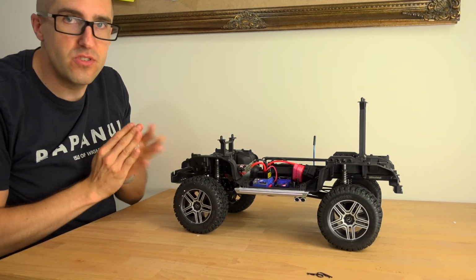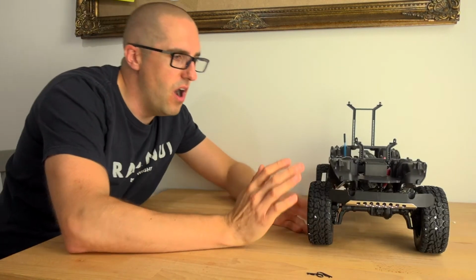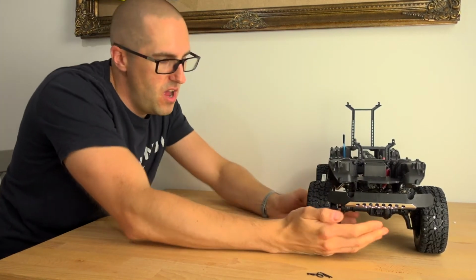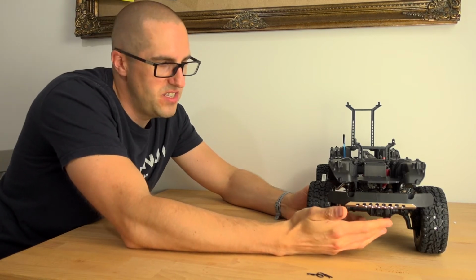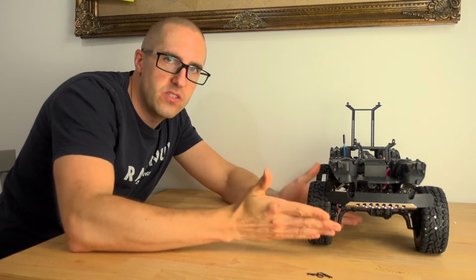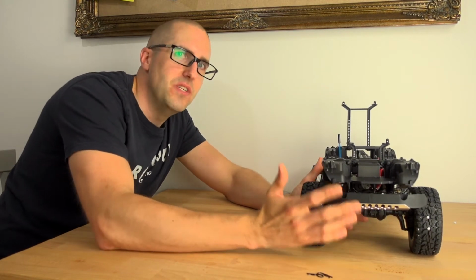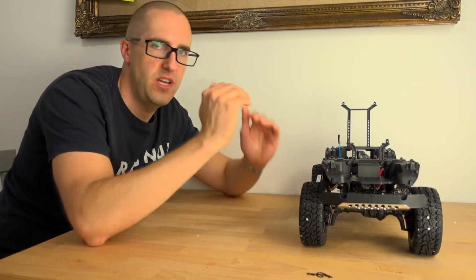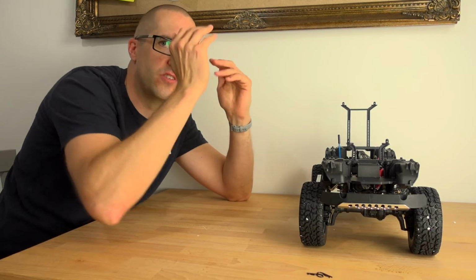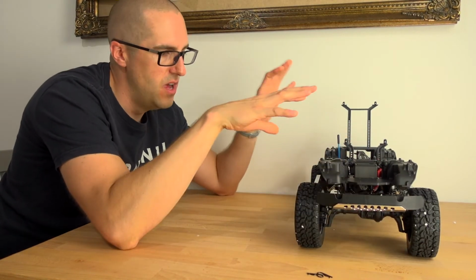It's got portals compared to other crawlers. That gives it a lot more ground clearance. One of the problems though with Traxxas is they then put a smaller tyre on because they've raised everything, and what they're trying to do is lower the centre of gravity and sort of compensate for the suspension geometry, because the link mounts are so high, by having a slightly smaller tyre to stop it from tipping over.